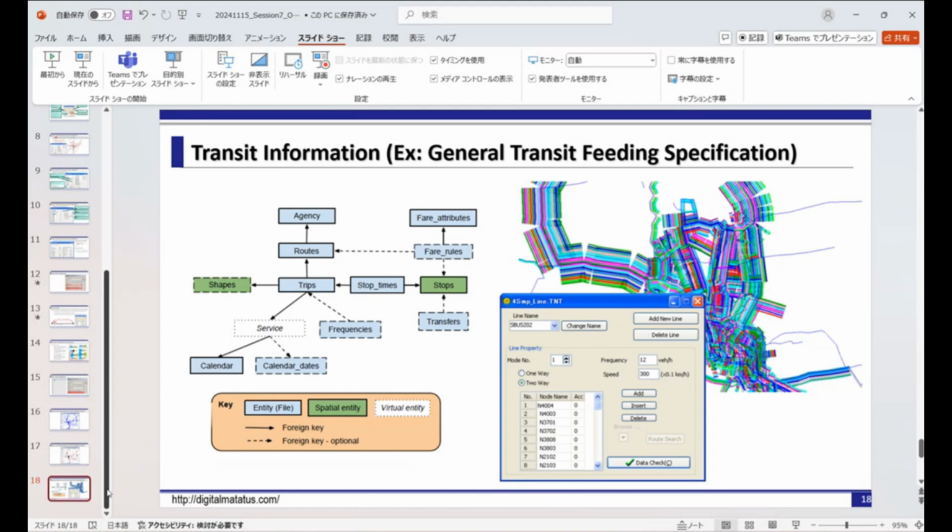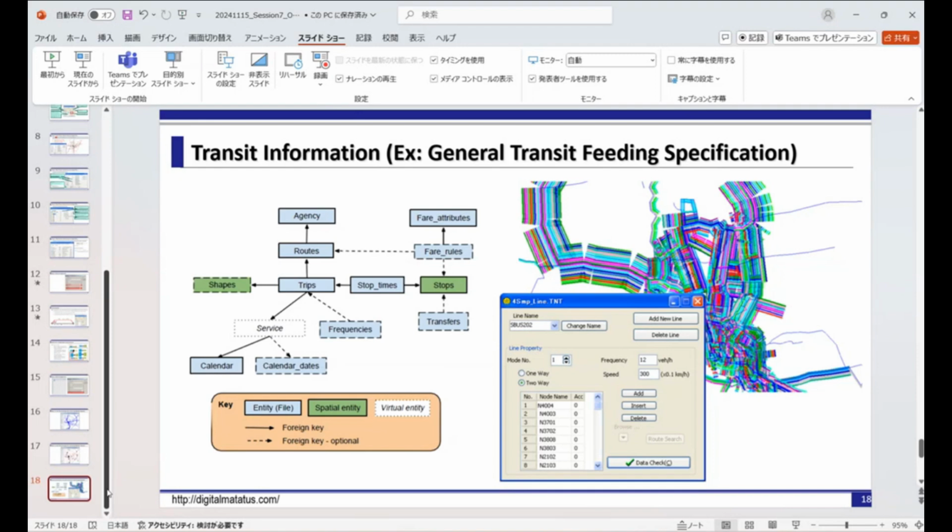And you know that there is the Digital Matatus project, which developed the General Transit Feed Specification so that every public transport information is navigated by Google Maps or other public transport applications. However, in my opinion, the quality of the GTFS developed in Digital Matatus is very terrible.